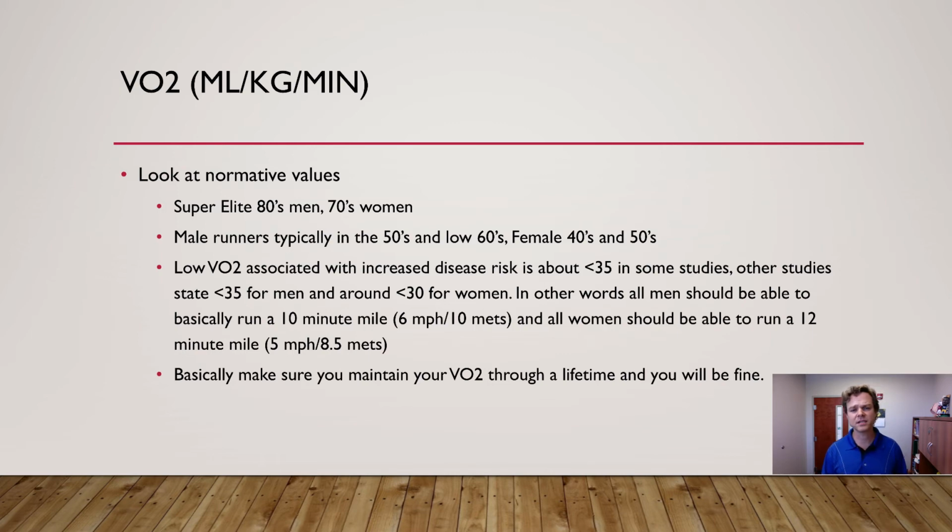I did a VO2 max test the other day, and the value that I achieved was 7.2 miles an hour, and I did 1 minute at the 7.5% grade. When I was in graduate school, I would be able to run at 7 miles per hour. It was a little different protocol, and I could reach 10% grade. I was in a lot better shape in college, graduate school, but my decrease in fitness is significant. I'm not as fit as I used to be, but I'm maintaining. My fitness level hasn't dropped off that terribly, and that's what you should be trying to do.